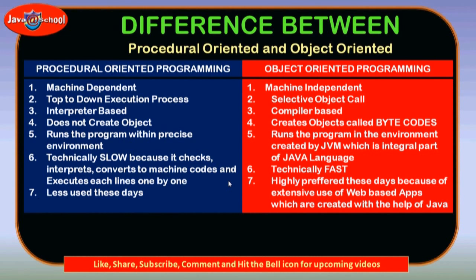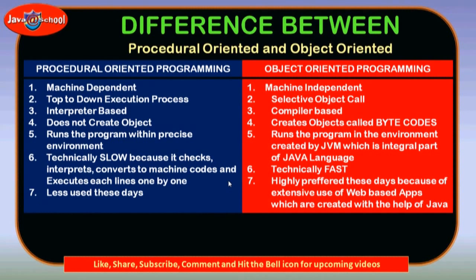On the other side, object oriented programming will create objects. When the compiling process is completed successfully, it will create objects, and these objects are called bytecodes. The objects which are created after compiling are called bytecodes. Okay. So programs which are written in object oriented are called source code, and after compilation, the code is converted into a block of binary machine language code. They are called bytecodes.